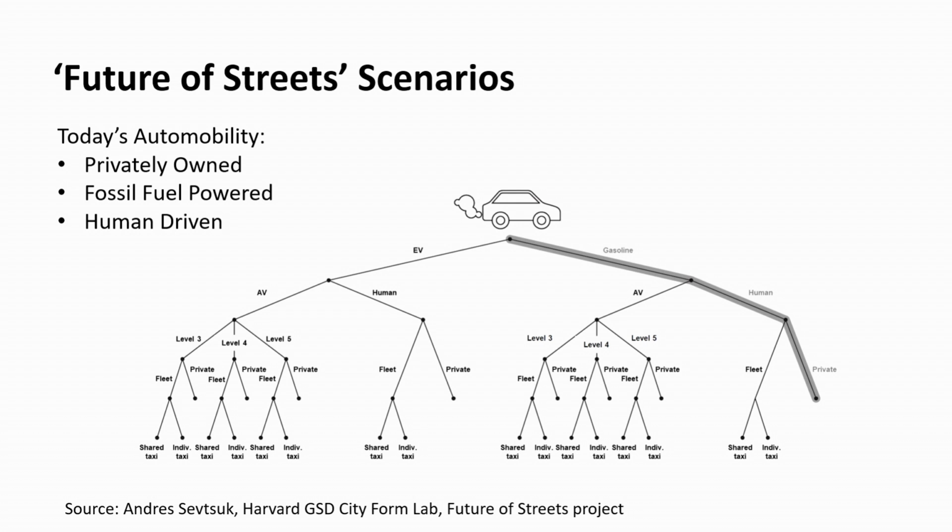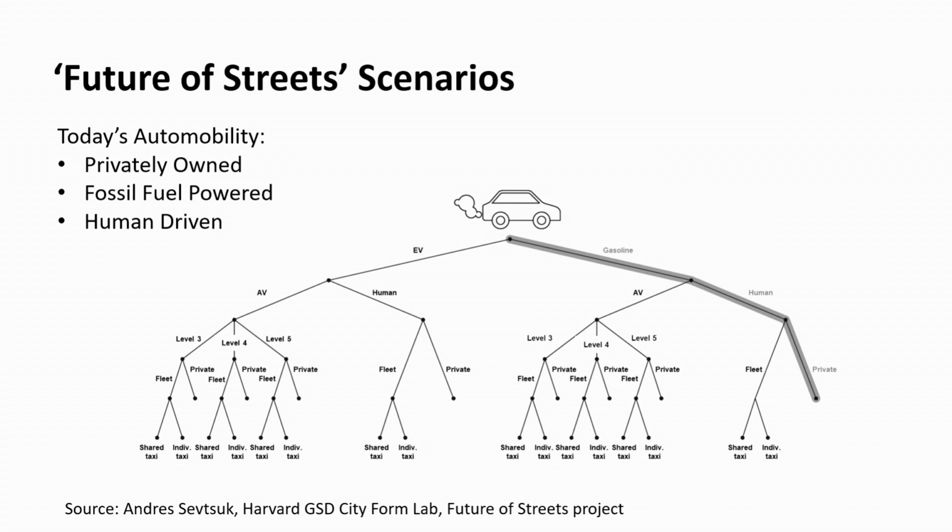So where I think we need to go with this, and this is getting back to the idea of geodesign, is scenario planning, which I think is kind of the key to unlocking this. So I'm going to quickly go through a series of scenarios that were developed by Andres Sevtsuk of Harvard GSD, and they have a project called the Future of Streets Project.